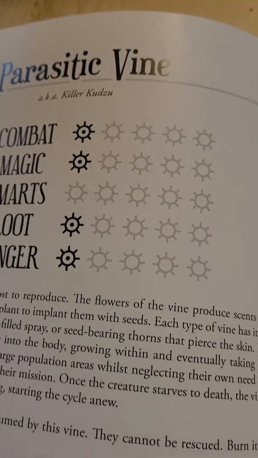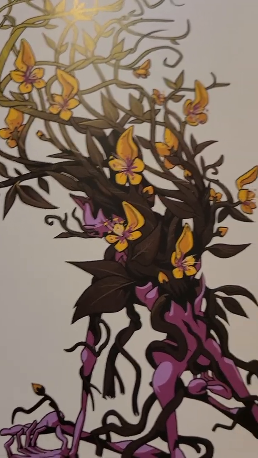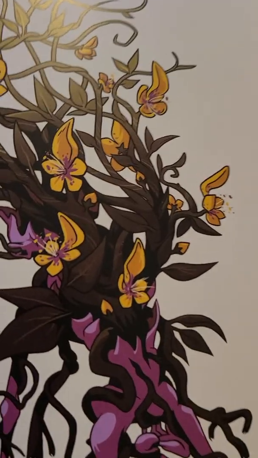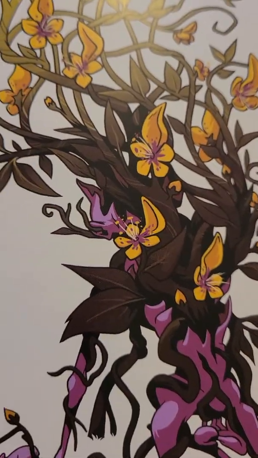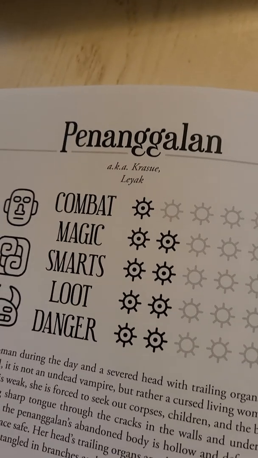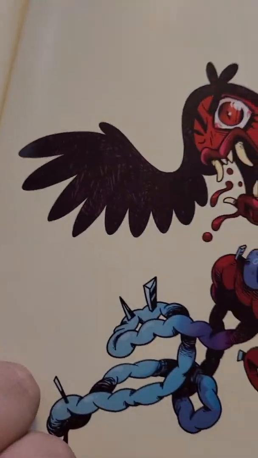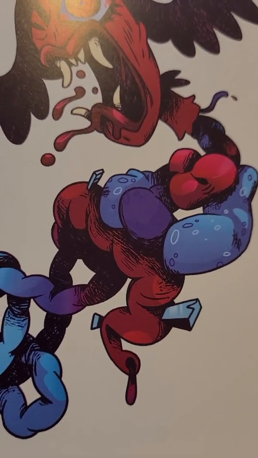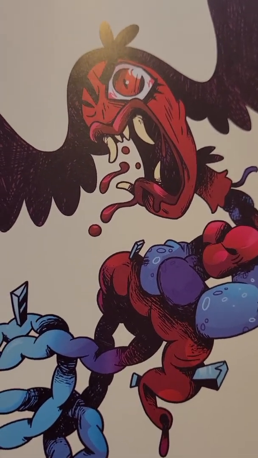Parasitic Vine, also known as the Killer Kudzu. Oh my gosh, like an alien fish. It just burst through and also burst through the head. Oh god, that's terrifying. Penangalan, also from the SCP Foundation. All its organs are right there. It's a floating head waiting to devour someone.